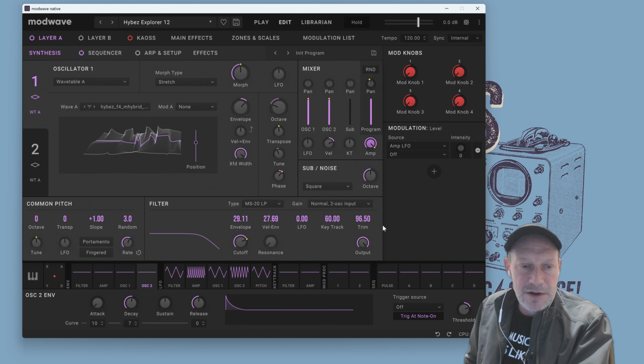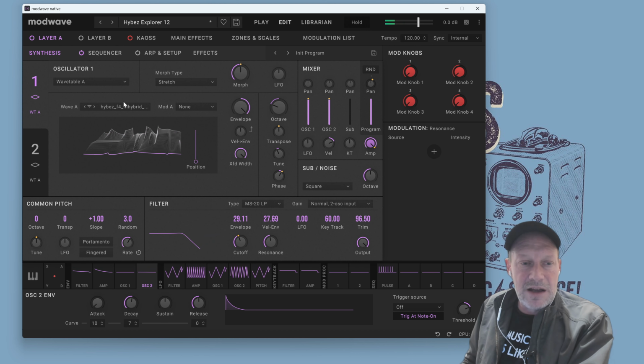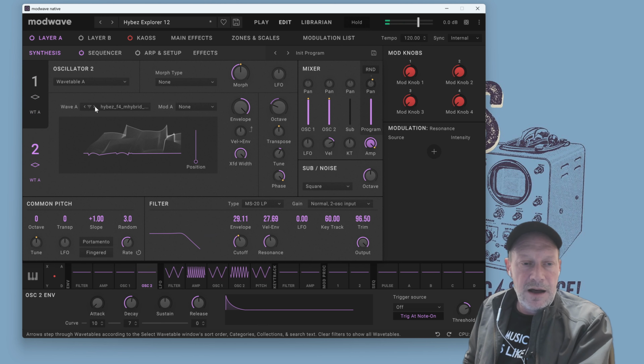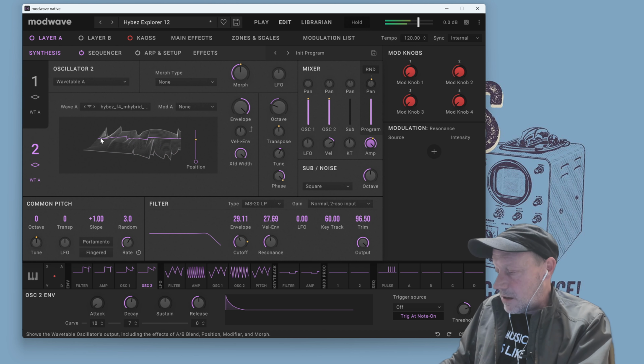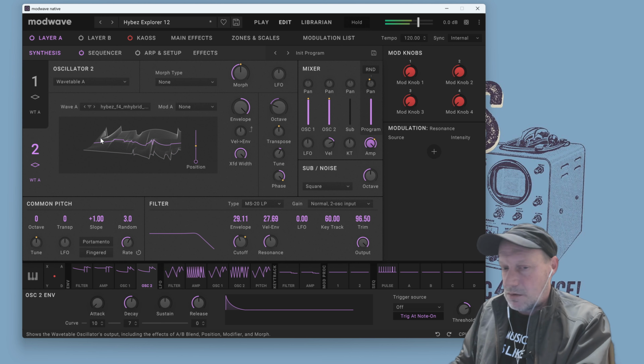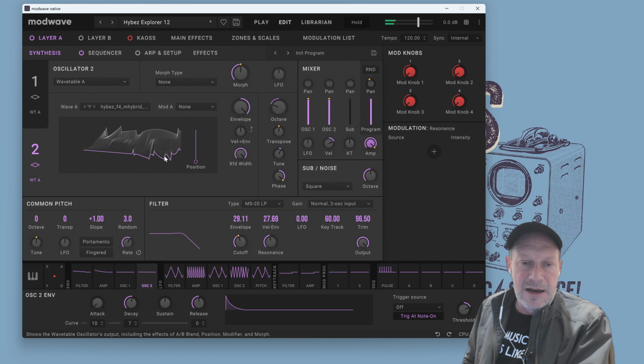We could put more filter on that, bring up our resonance. I think those are really cool. So there you go. Those are the mhybrids.